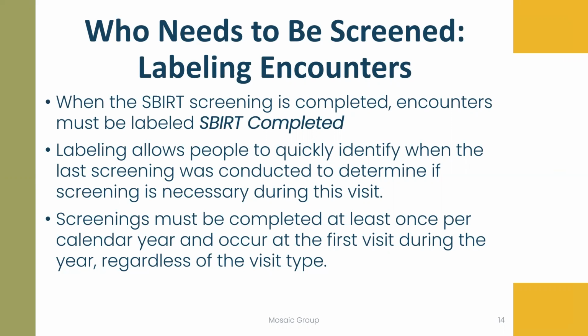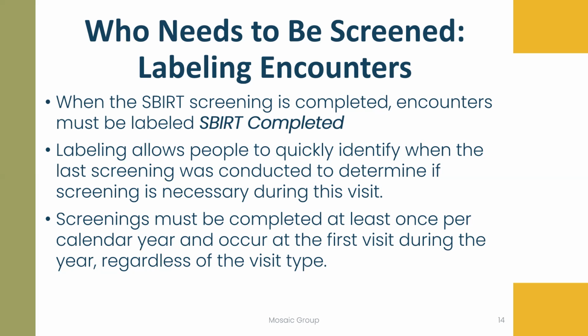So, if I were your patient and I were being seen today and you completed my SBIRT screening today, you would simply mark SBIRT completed in my encounter label. And then if I come back next month, you're already looking at my list of encounters as part of your care to me that day. And it would be very easy to see SBIRT completed as part of my encounter label. And you would then simply know that I wouldn't need to be screened again next time.